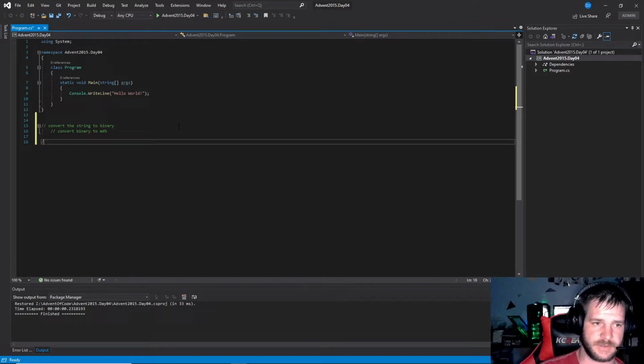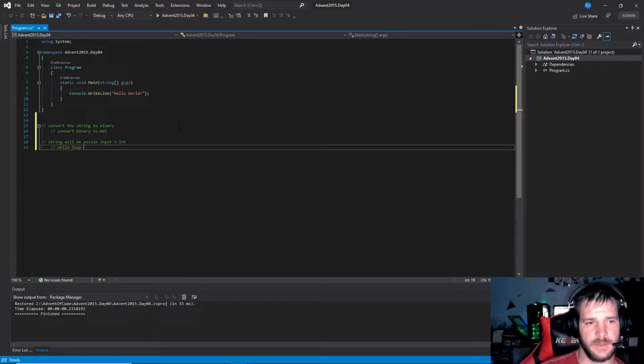Our string is going to be the puzzle input plus an int, which we're going to increment with a while loop, not a for loop. So that's pretty simple.